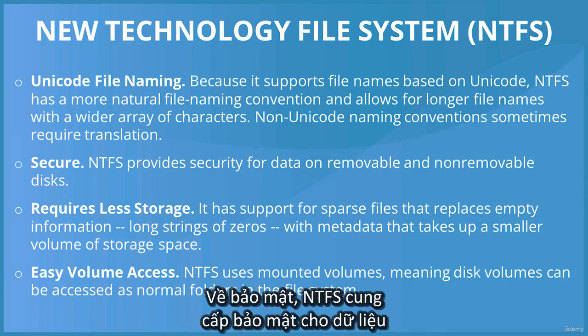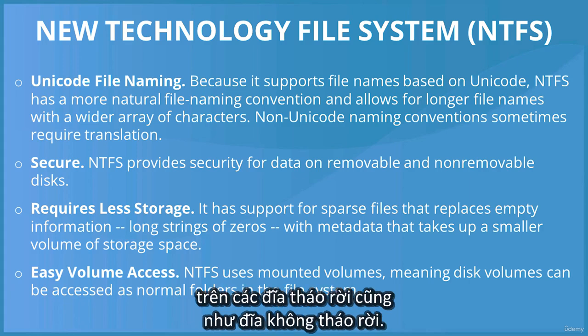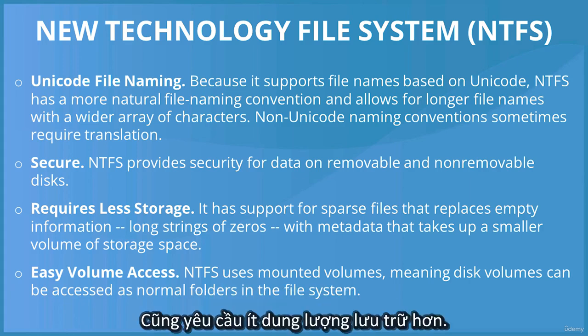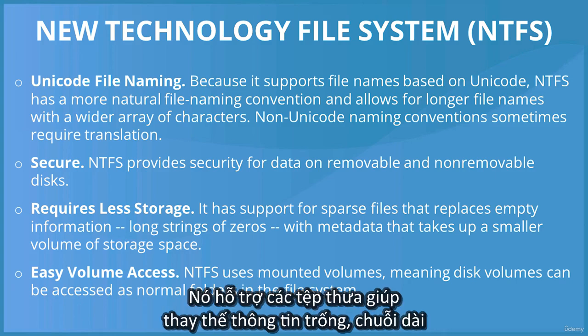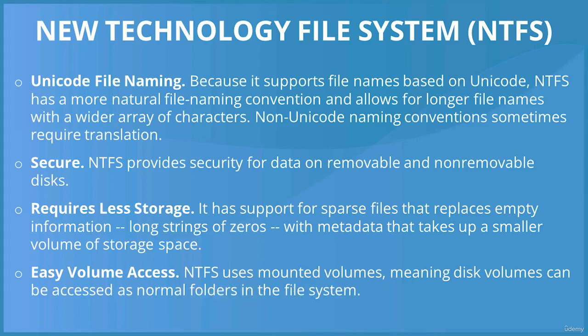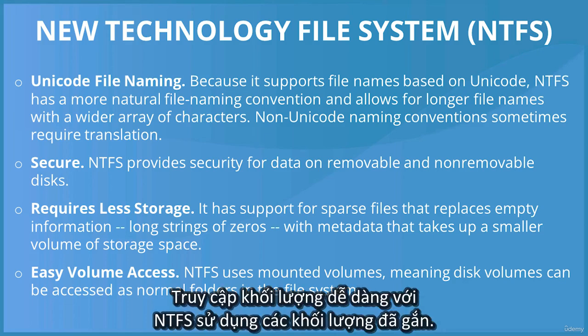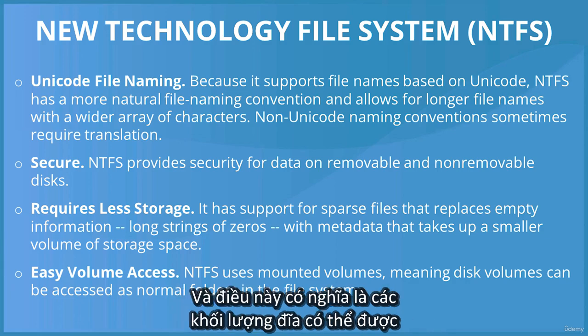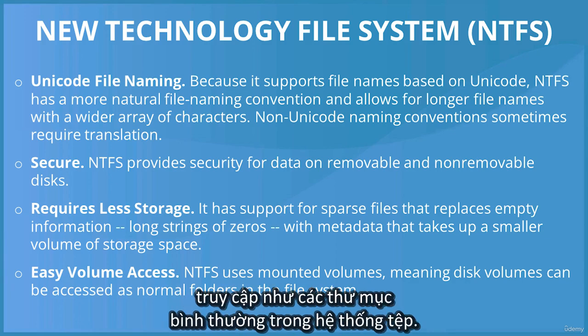As far as security goes, NTFS provides security for data on removable as well as non-removable disks. Also requires less storage. It has support for sparse files that replaces empty information, long strings of zeros, with metadata that takes up smaller volume of storage space. Easy volume access. So NTFS uses mounted volumes, and this means that disk volumes can be accessed as normal folders in the file system.